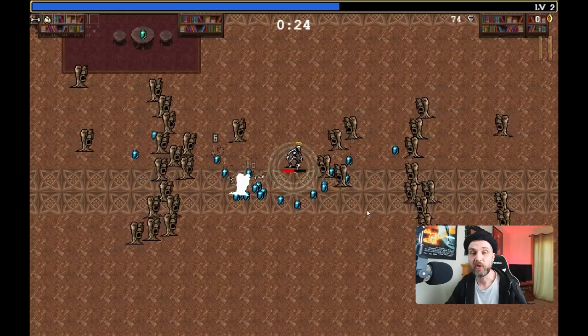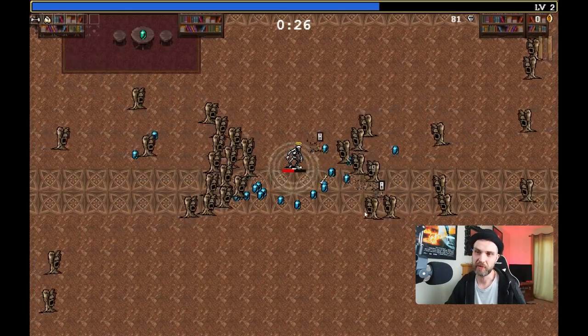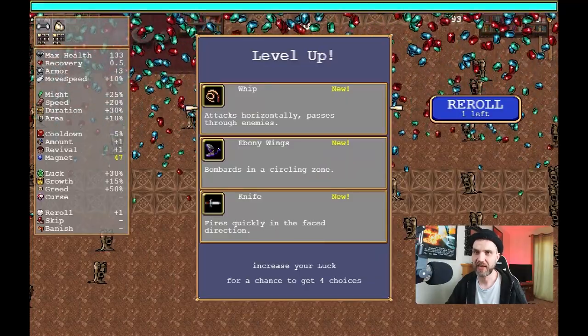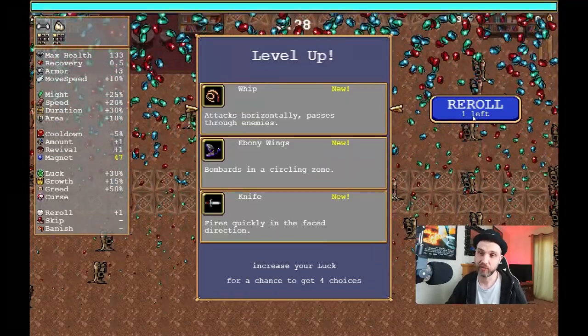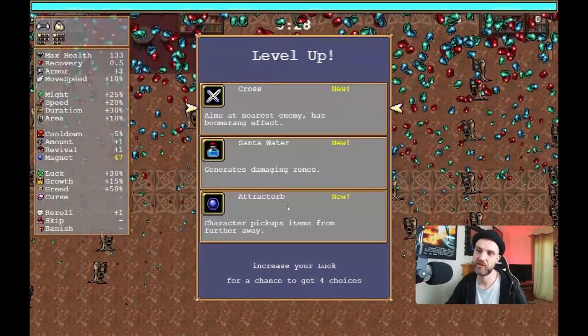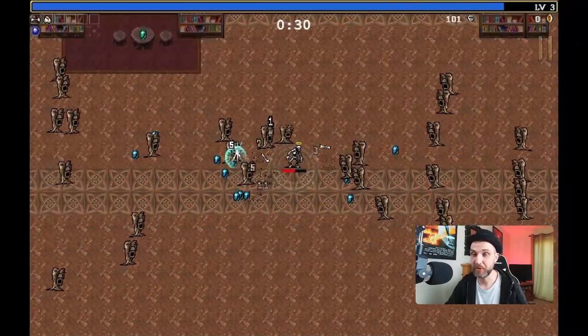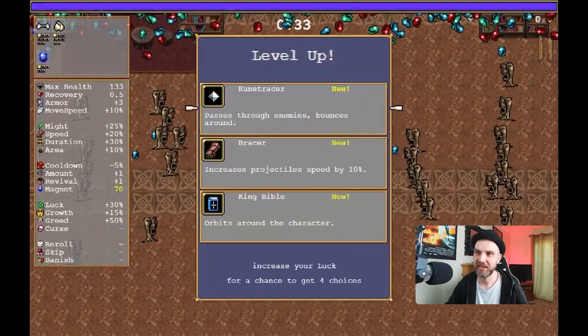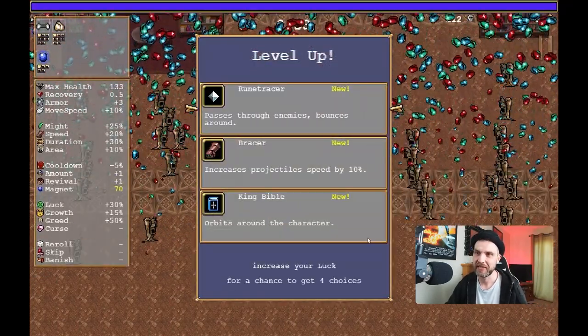But we also need the attract orb. Now, if you haven't played this game before, I need to collect the gems on the floor in order to gain XP. Here we go, attract orb. Now, being that I can't move, we need the attract orb to get the gems. So we've got the two key things straight away.